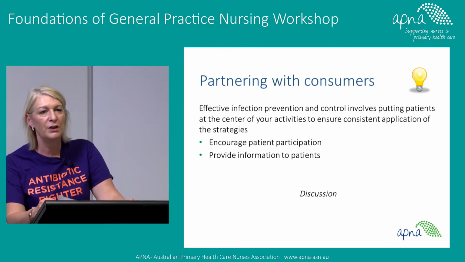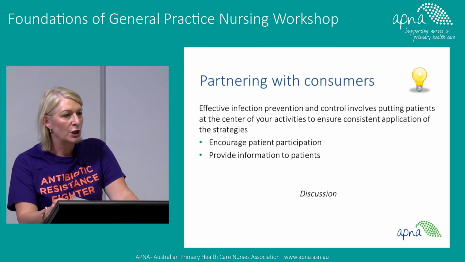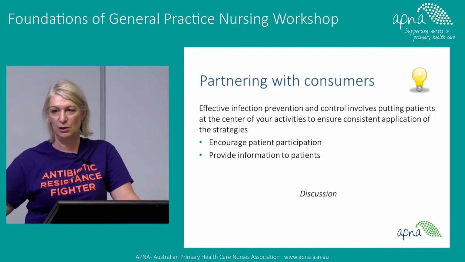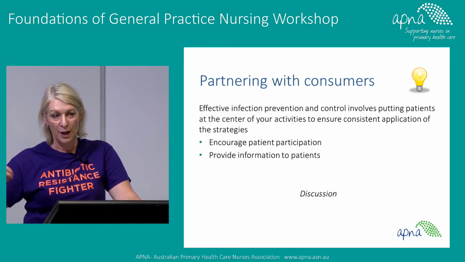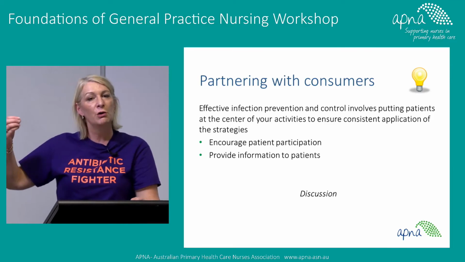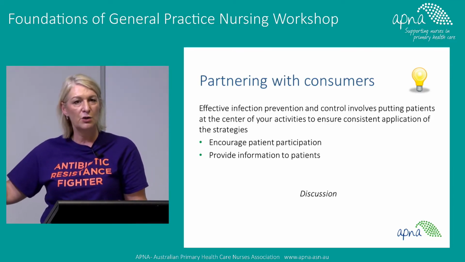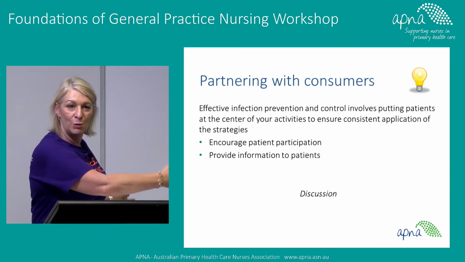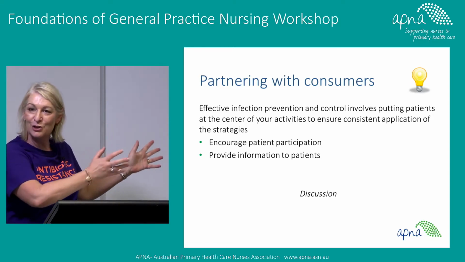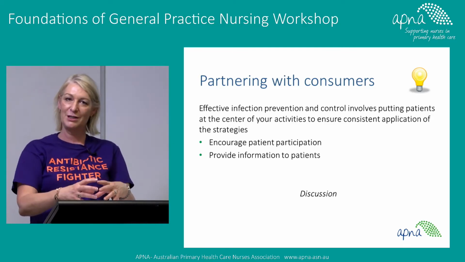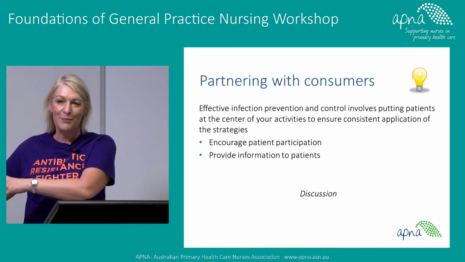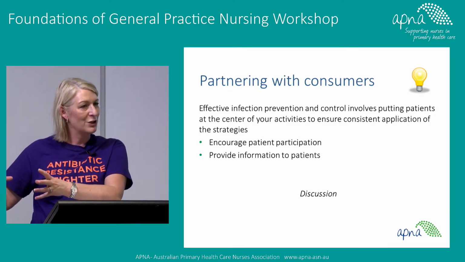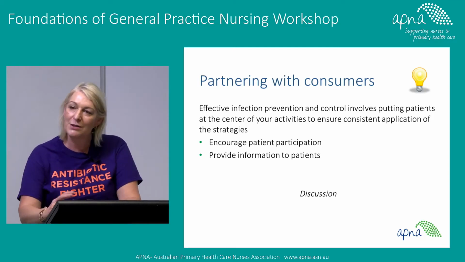Because especially with infection prevention and control, if you don't include the families and the patients that are coming there and their broader community, then you're not really affecting very much at all. So if you have someone come in with infection, your advice automatically needs to think, is there any school exclusions? Is there any work exclusions? These people aren't in a hospital where you've got them in a room with a shut door and a sign on there and you can really control and maintain it. These people are coming to see you for an hour, but living the other 23 hours of every day in the community. So you need to think about the impacts of infections outside your practice as well.